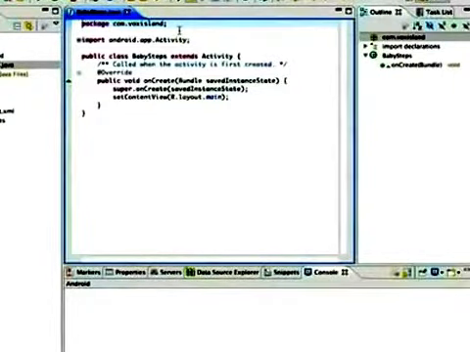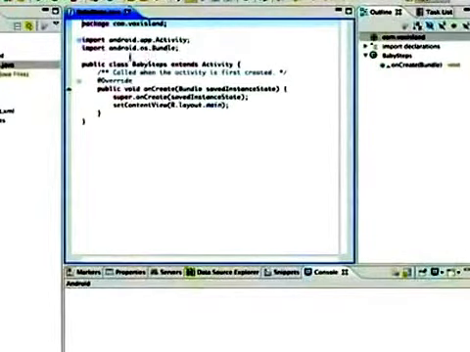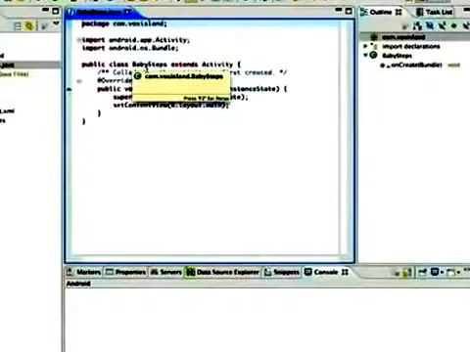I can also see what's inside, and I see the class itself, and I can go a little bit deeper and see the different methods. Here there's only one, onCreate. So I'm going to open the code, and we are going to have a look into what's there.